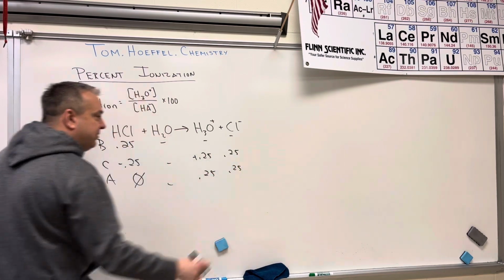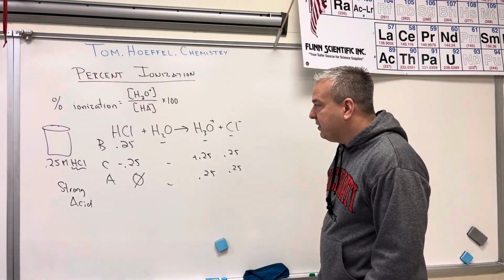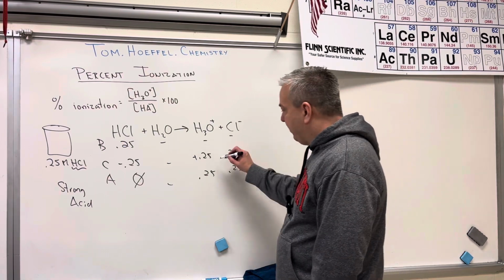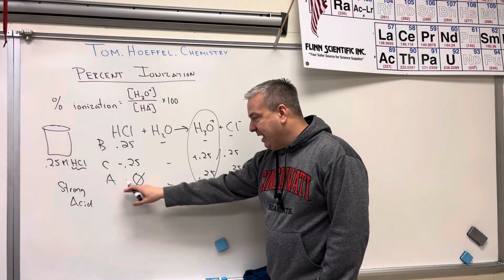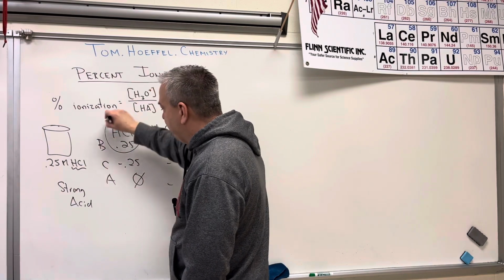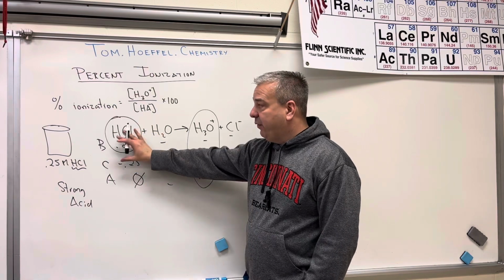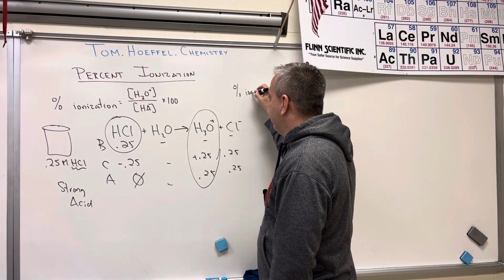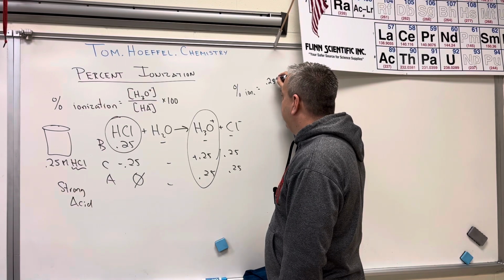So these are the values that we get when we finish the BCA chart that we've learned in the previous videos. And we want to figure out, well, what is the percent ionization, okay? Well, the part that we're interested in is how many protons are created at the end, after, versus what we started with as far as an acid. So how much of this was created from this. So if we're calculating our percent ionization, our concentration of protons at the end is 0.25, okay?